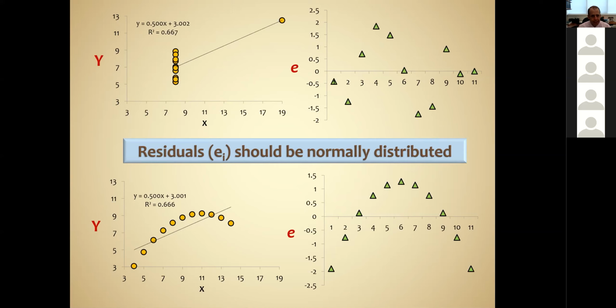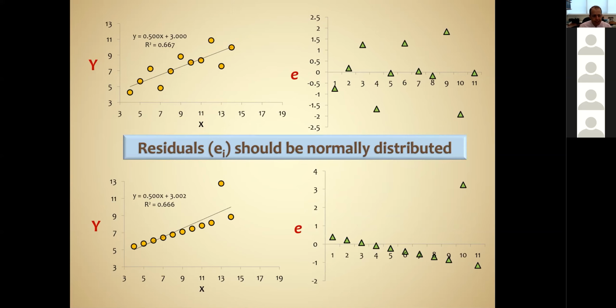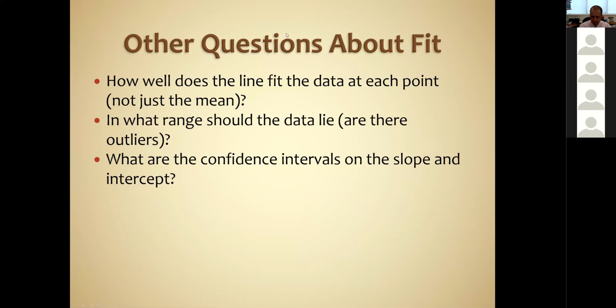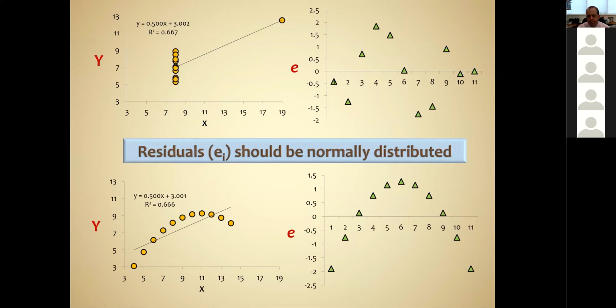Well, let's take a little second then and look at these 2 for a second. Look at this design of experiment. Let's say I was trying to fit data across this response versus this one. What do I not like about this design of experiment? Where I've taken lots of data at one end and only one point at the other. It seems like you're only really testing one condition of your whatever experiment you're doing.